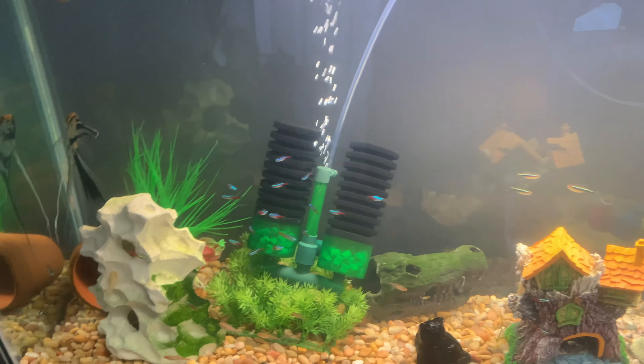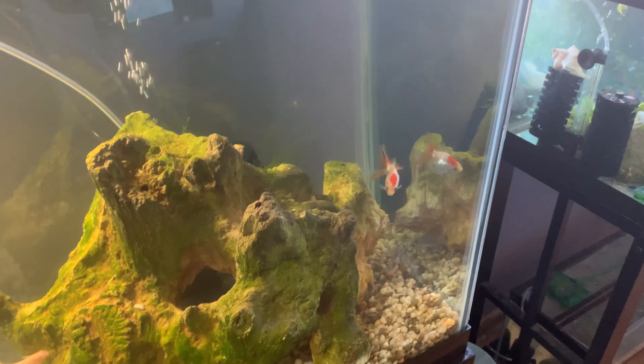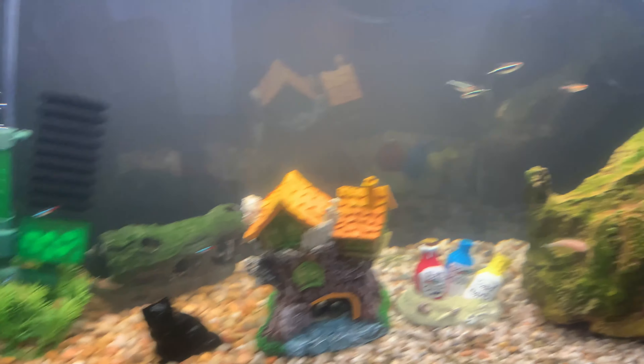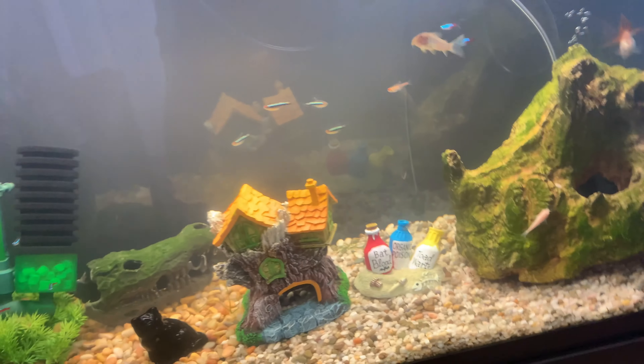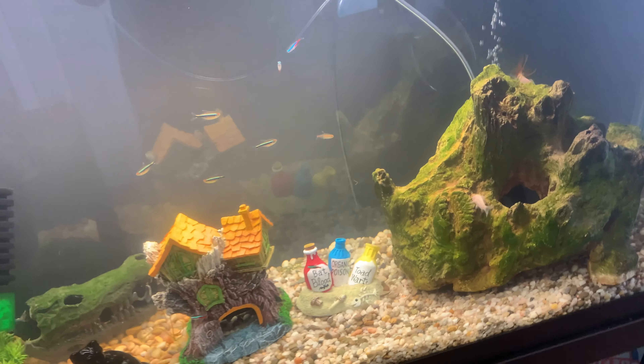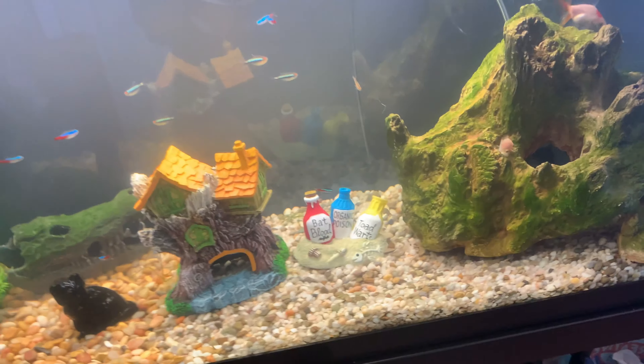I might as well do an update — I have the camera ready. I got some more Neons. I put Lucifer in here. I took out the Serpae Tetras and the Buenos Aires Tetras because they just weren't really my favorite fish — they kept nipping at everything, so I moved them to my mom's tank. I put the Goldfish in here too, and also the Rams. I now have 25 Neon Tetras, five Glow Lights and four Black Neons. I also have three Guppies in here and a couple Corydoras cats. I got three regular fancy Guppies for in here. Got a new heater too, to heat up the room. And that's about all.